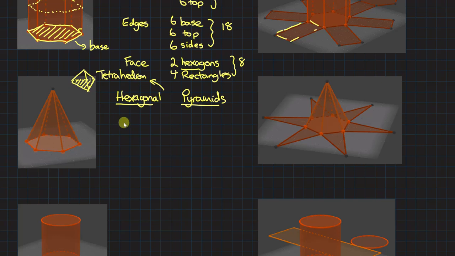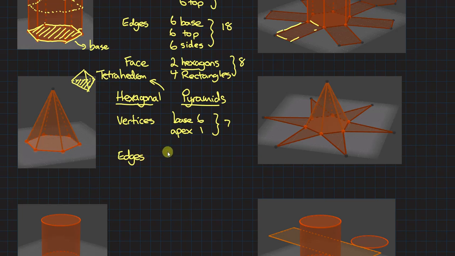Let's go through the same thing with vertices. So vertices, at the base we've got 6, and we've got a single point, the apex. The Americans call it the apex. It's not a bad name. So there are 7. Now there is one thing I'm going to ask you to do, and that is I would like you to try and calculate the relationships. There are relationships for the number of vertices for different classes of objects.